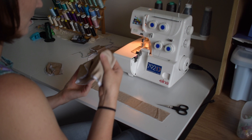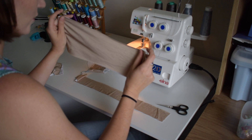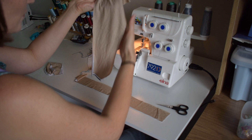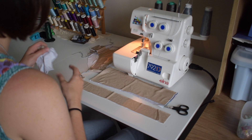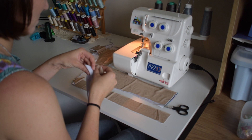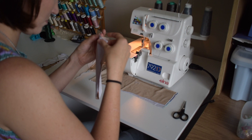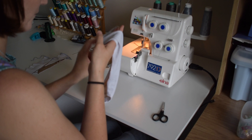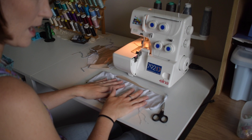Okay, so our bands. So like I said, I just did the basic leg band and this is actually the standard rise, but it's the contoured waistband, and I wanted to give that one a try first and see how we go. So we've got the two leg bands and the waistband. We're going to put those right sides together and sew those. So all of our bands are together - there's one, two, three.